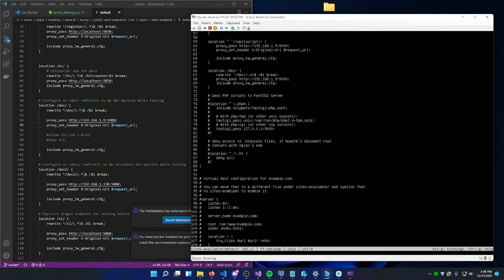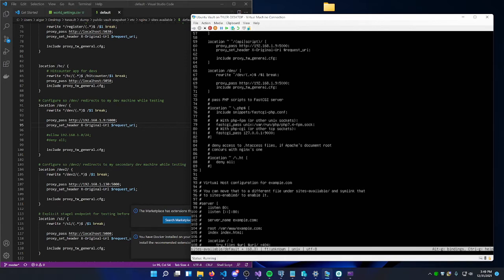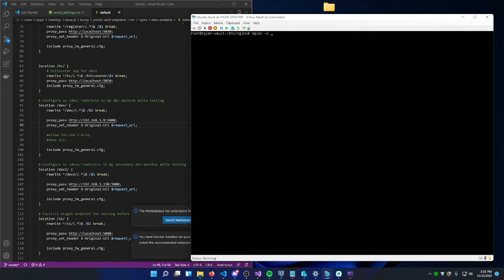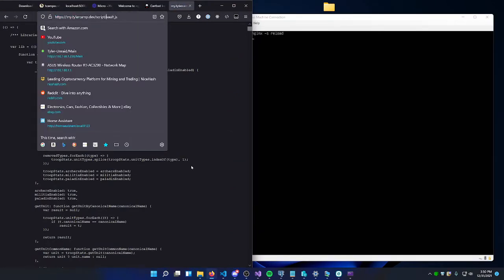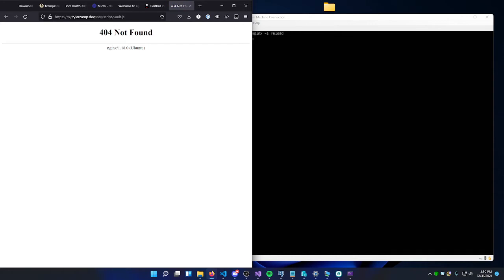Star dollar. Oh, I don't have the proxy header x original. Yes, I guess we need that. It's still working. And if you put dev here, that's still not working.